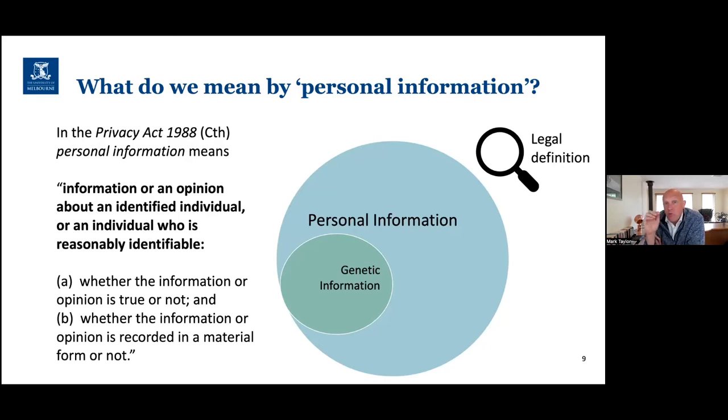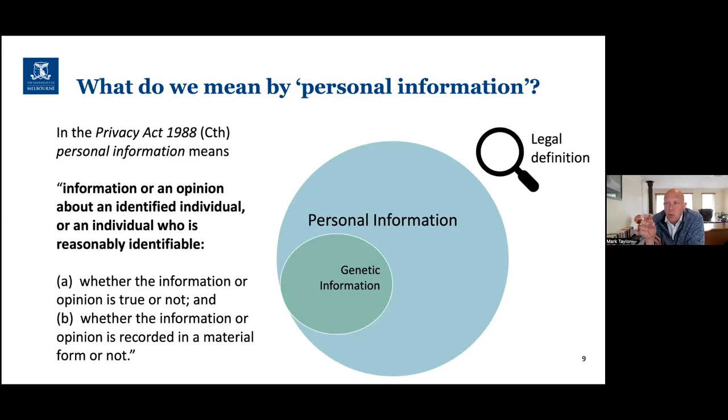But if you were to substitute about with relate to, and you were to take the approach which is taken within Europe when it comes to understanding what relate to means, then the European interpretation of relate to is more extensive. It says, well, data can relate to a person if it has this content element, if it has this purpose element, or indeed if it has this effect. So it doesn't necessarily have to be about a person. It doesn't have to have them as the subject matter of it. A person doesn't have to be the subject matter of the information if the information is being used in a particular way, if the purpose of the collection or use or processing of information is to inform decisions about an individual, then it might relate to them in a relevant fashion for the purposes of the General Data Protection Regulation, European privacy and data protection law.